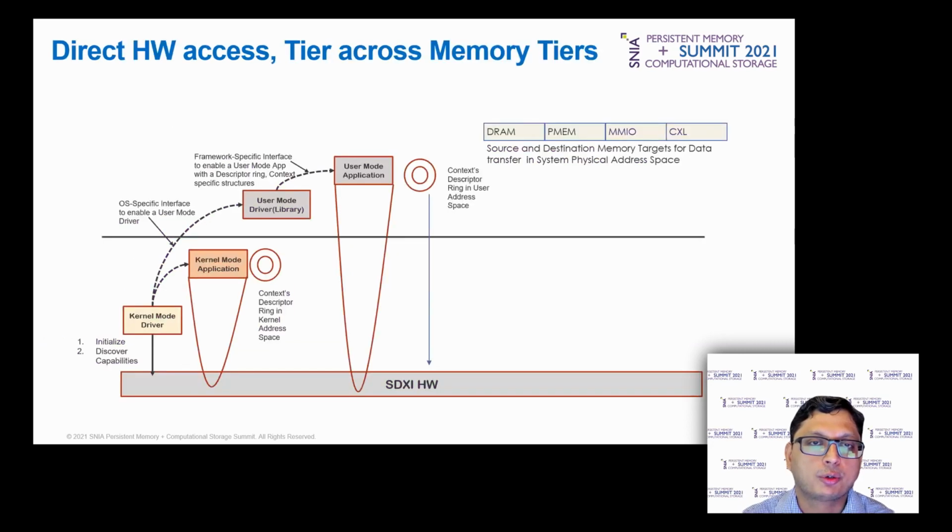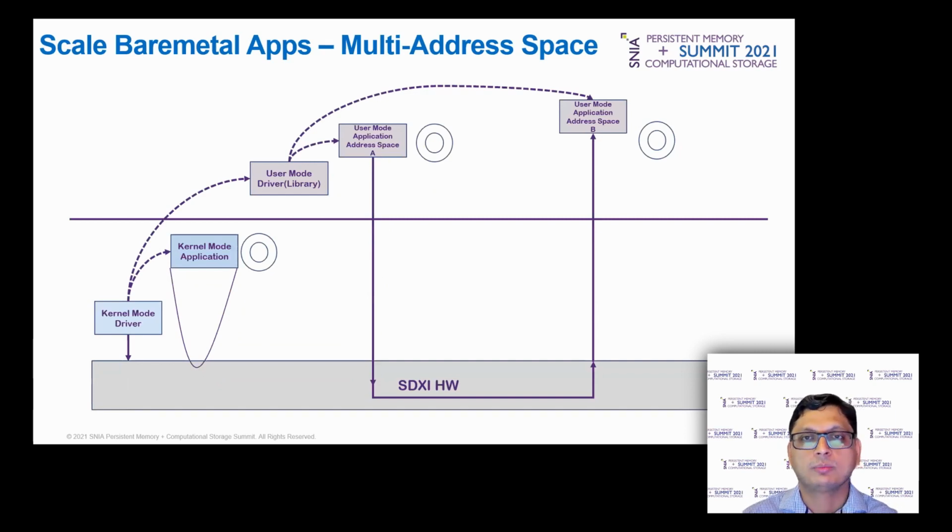And if we want to truly scale the data in use memory address space, then, like we talked about, this works with DRAM or persistent memory or memory behind I/O devices, or the CXL address space, and the user mode applications can benefit from that. We also think that because various applications perform in different address spaces, this user mode application A can now do the data copy between its address space to the address space B. And this is a bare metal stack view of how this could be useful.